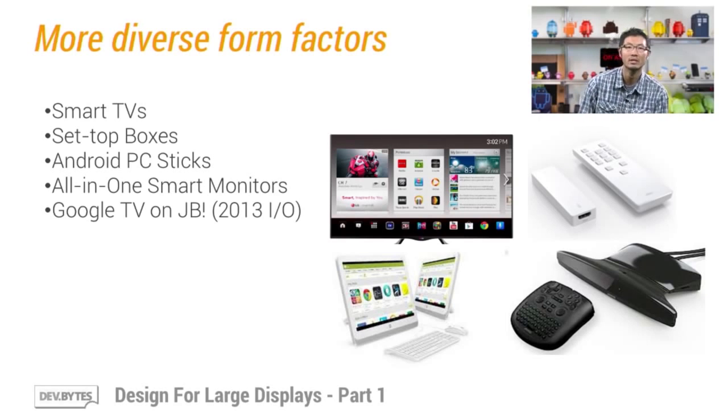As you know, the Android ecosystem continues to grow. More and more unique form factors are coming onto the market, providing a connected continuum. To name a few, there's already smart TVs and set-top boxes, and we're also starting to see in the pipeline Android PC sticks, all-in-one smart monitors, and of course our own Google TV, which announced at I/O this year that they're migrating to stock Jelly Bean Android later this year.